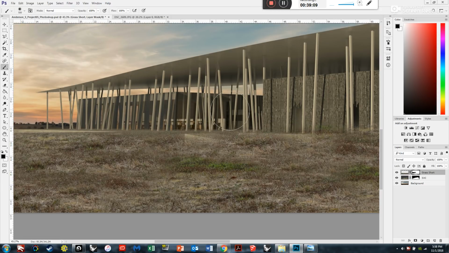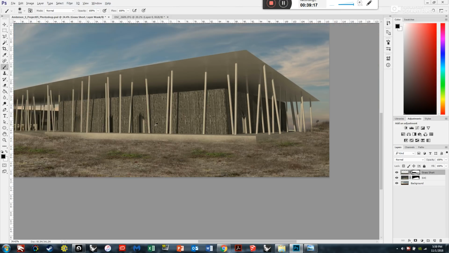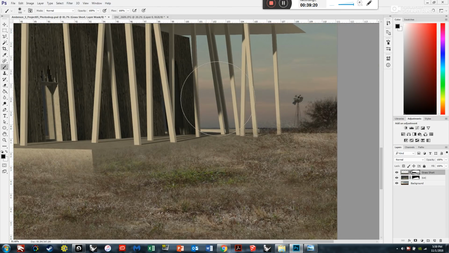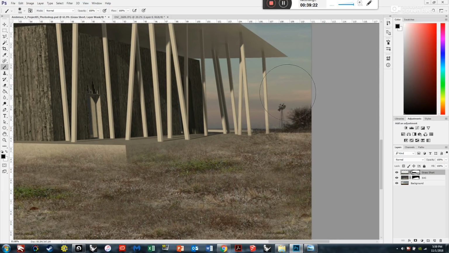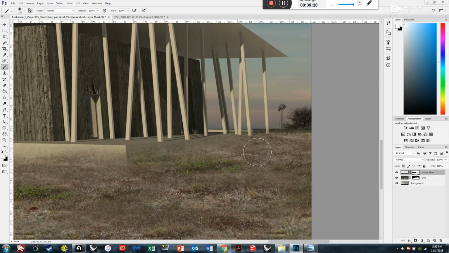Same here with the building. It's okay if you're not perfect right now, that's fine, because we can always adjust it. You might need to adjust the paintbrush size in some areas here, just like that.